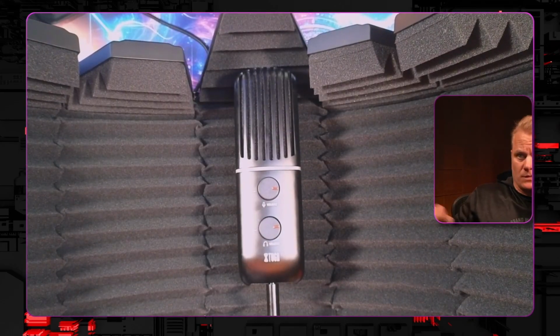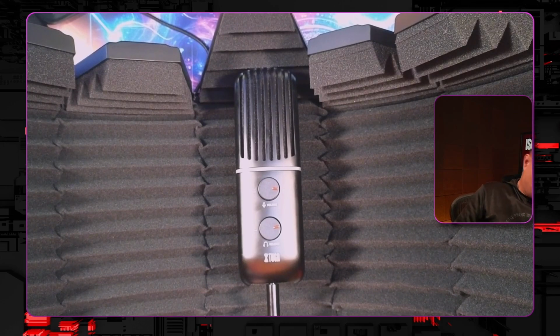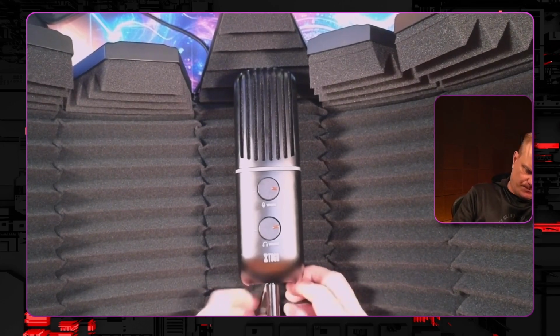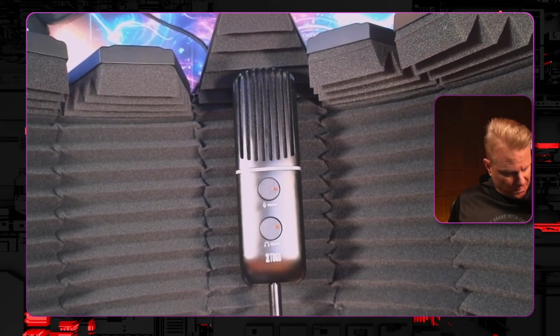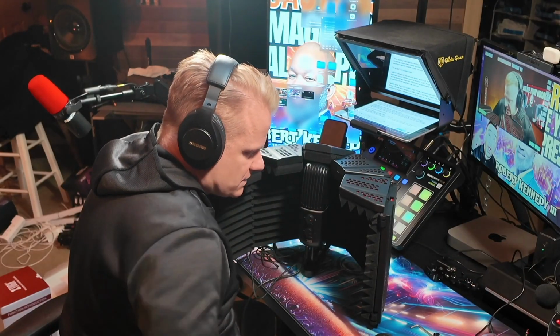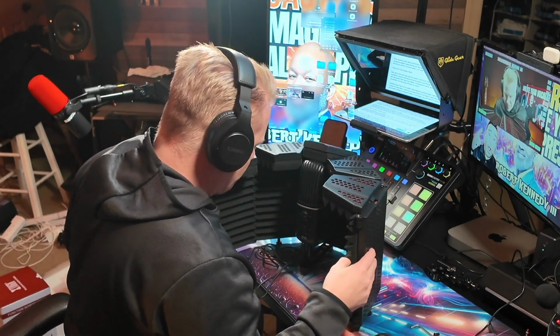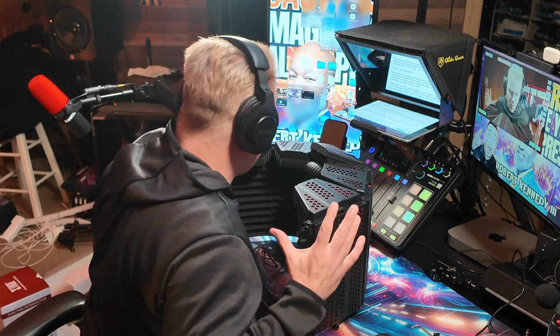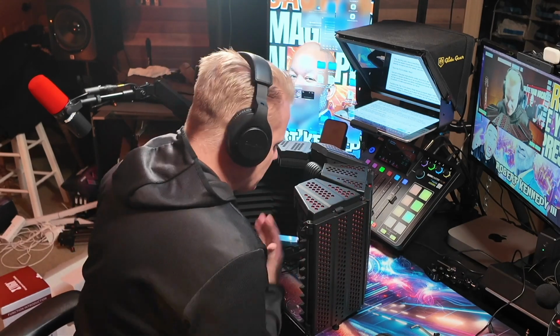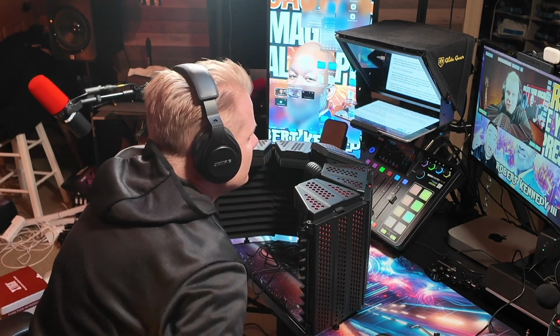And you can see how this is mounted, and then from here, plug in USB-C. And we will plug in our headphones. All right, welcome to Noise Reduction. I'm recording this with it inside of the isolation shield. And this is a condenser microphone, and I have it set on the cardioid function. So it's really just taking my voice out from it.